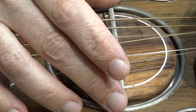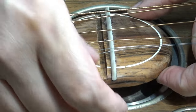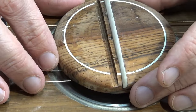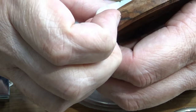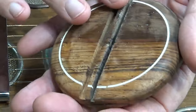I also went online and used the Stumac fret calculator to make sure they didn't put the frets in the wrong place. And all the frets look like they're pretty much in the right place. I mean, they're close enough anyways. The zero fret's a little off. But this thing was glued in there so strong with like epoxy, I had to heat it up, and I actually had to sand off the finish.